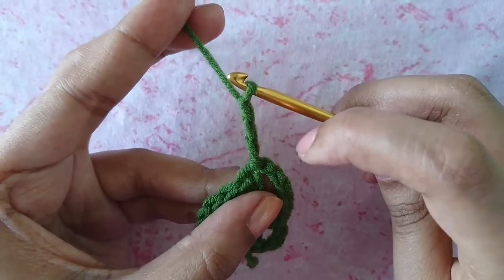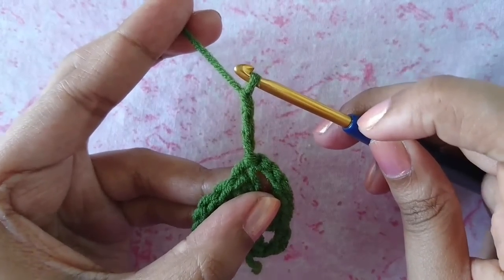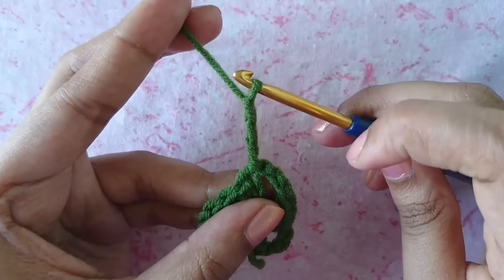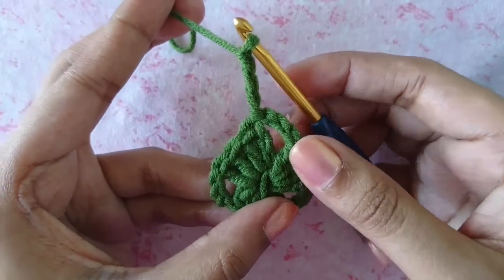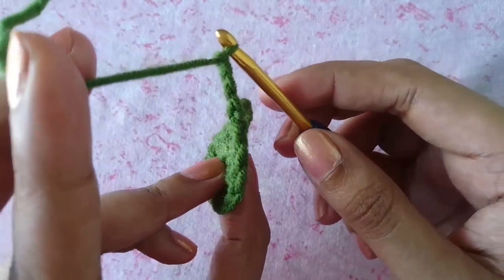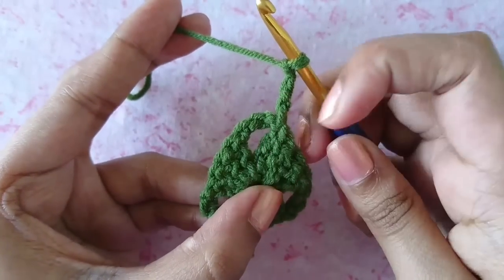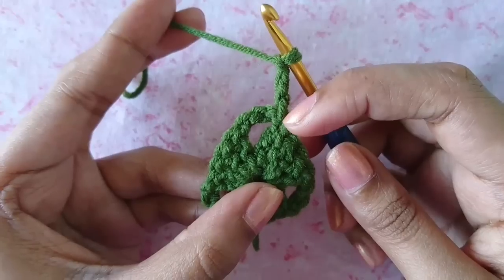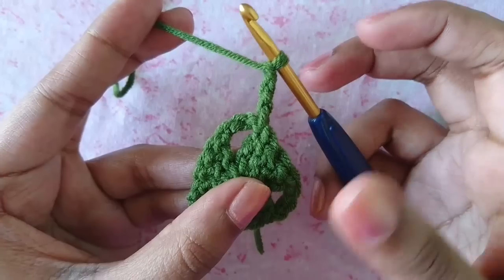Now these 3 chains will count as one double crochet stitch for our row 2. Now what I like to do is basically just turn my project the other way around, so like this. Okay, and then work my row 2. I feel that in this way the pattern looks a little neater, and also that the front and the back sides look more even.